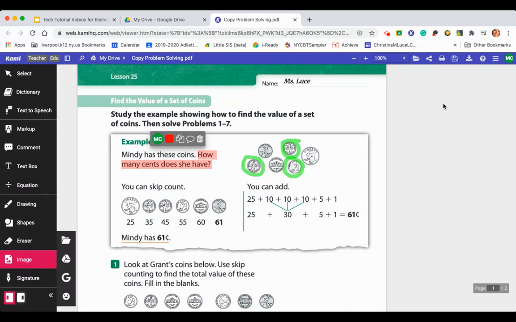Either way, not to worry, you need to make sure that you've saved your work. If you have the turn in button, you're going to click the turn in button and it's going to do it for you from there. If the turn in button is not there, you're going to go back into your Google Classroom and you're going to click turn in from that assignment page. So that was a quick overview of the tools in Kami.